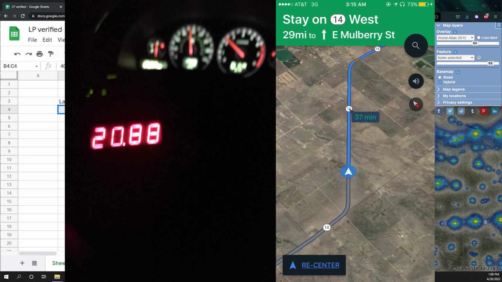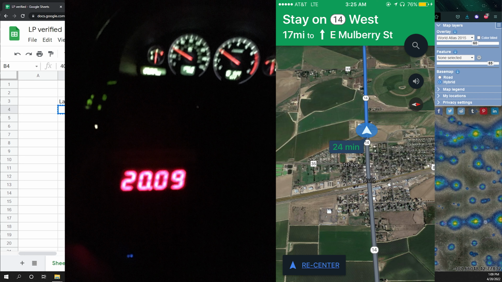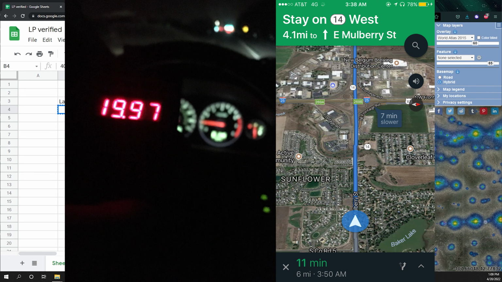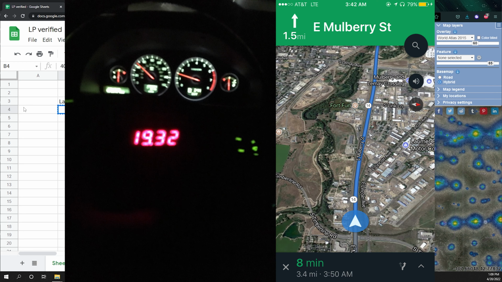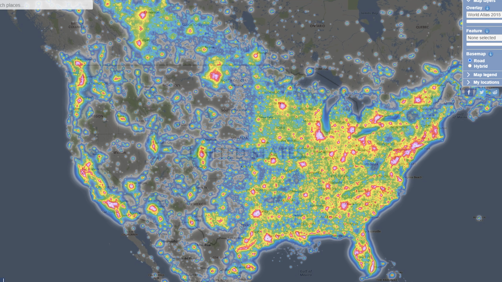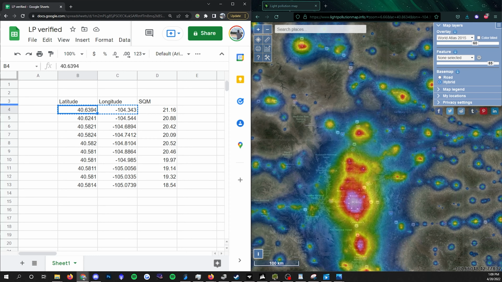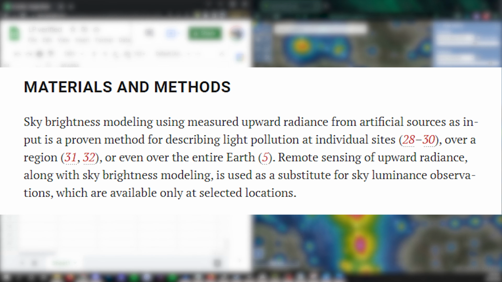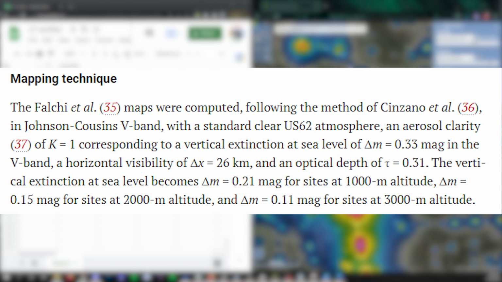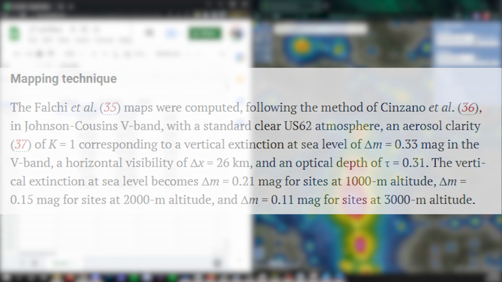Right around when I first got it, I took a bunch of readings while on my way back from imaging out in the Pawnee grasslands. I want to see how its readings compare with the World Atlas 2015 map from lightpollutionmap.info. But before we begin, I want to mention that readings may be slightly different due to light pollution in the map being measured from ground brightness rather than total sky glow, which includes light from stars in the Milky Way. With that in mind, let's begin.